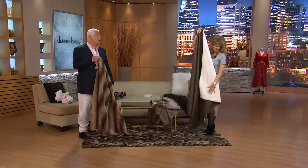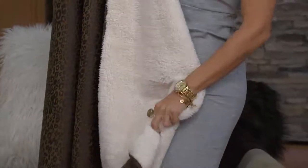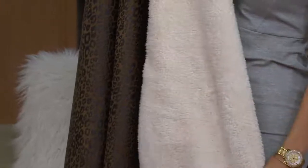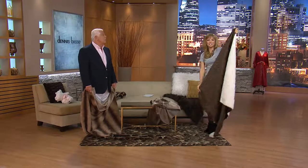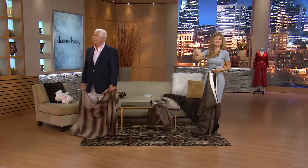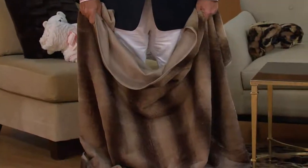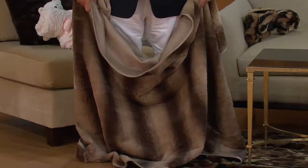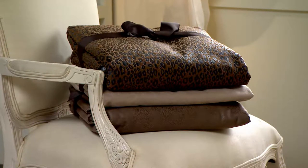It's really special. So plush, rich, thick, warm. And it's good for boys and girls — there's no sense that it's a feminine gift. Any guy would love to have this in his bedroom: pull up, read a book, hang out, take a snooze. It makes an impression — these little designer differences and details. This is the first time you're seeing it on four easy payments, and we've taken $15 off the QVC price. We've got the brown, the leopard, and the camel — the last item in our show. $11 a month.